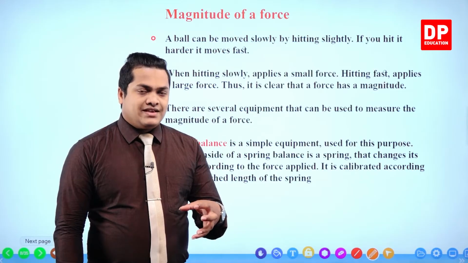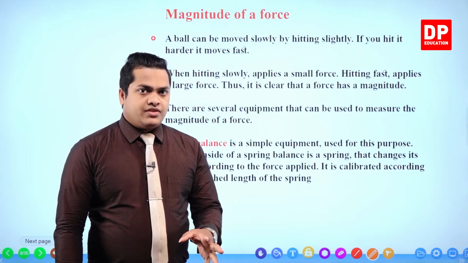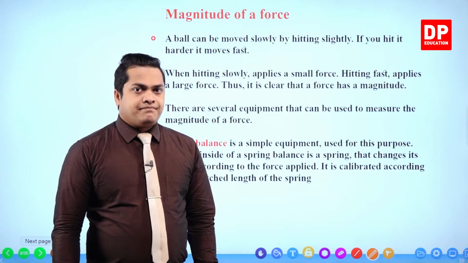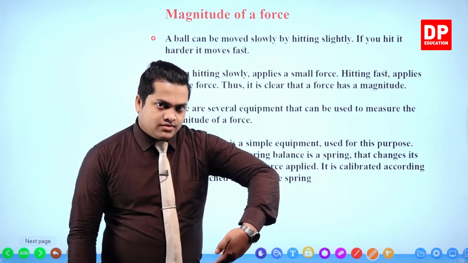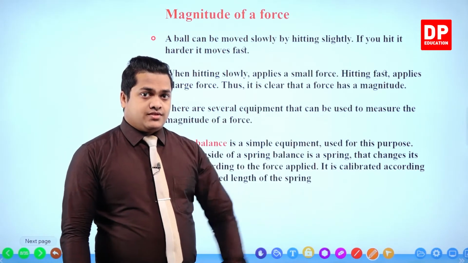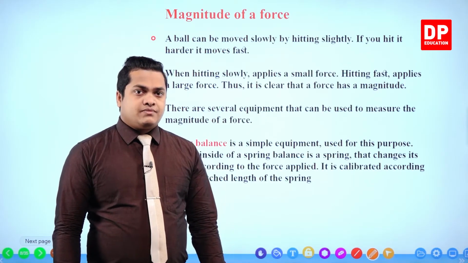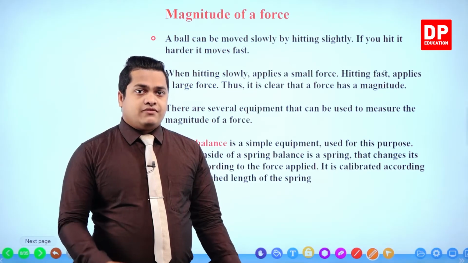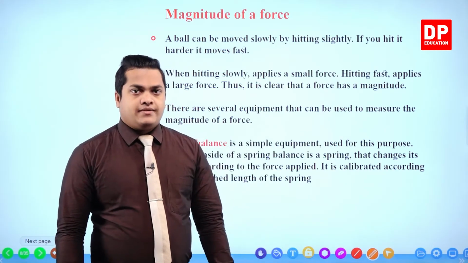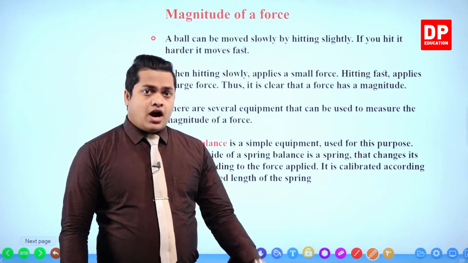Actually, playing a defensive shot means the batsman is going to stop the motion of the ball or reduce the speed of the ball coming towards him. Sometimes the batsman is going to play aggressive, faster shots. If he wants to make a boundary in the next ball, boundary means a 6 or a 4, he's going to hit the ball as hard as he can. Not like defense, he's going to hit it as hard as he can.